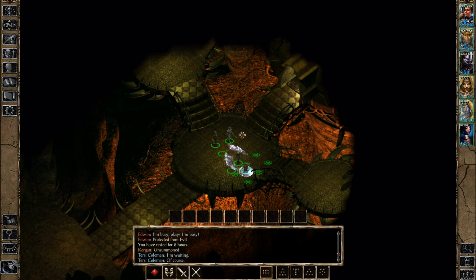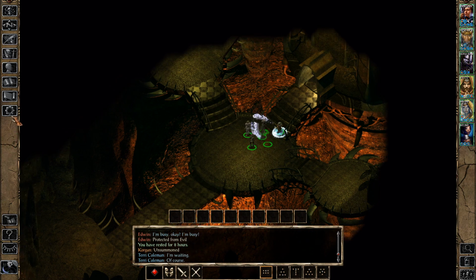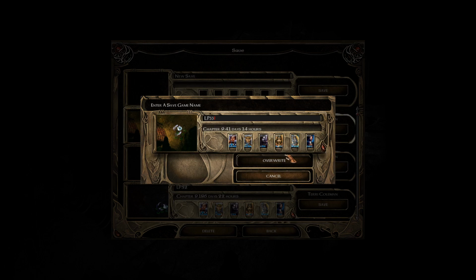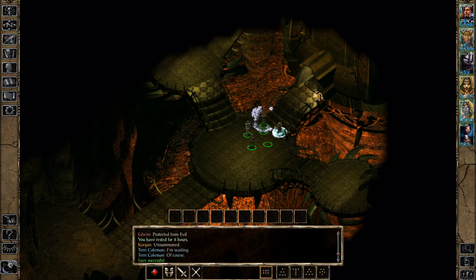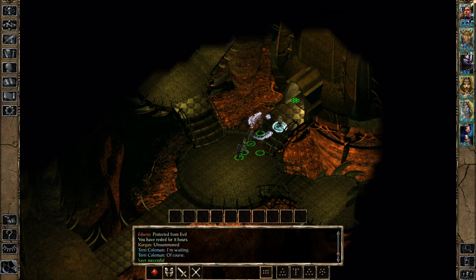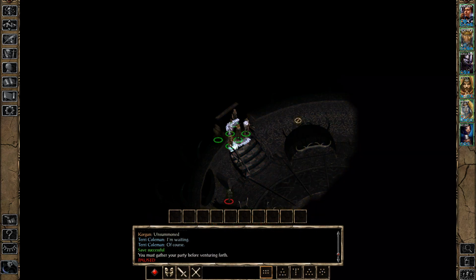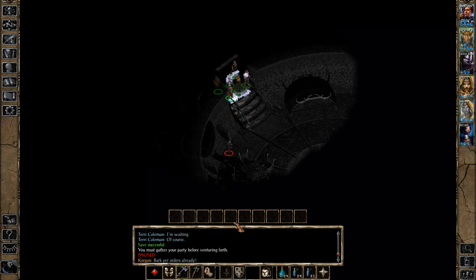Drow Barracks. They seem pretty important, so let's save and let's go through them. I imagine the Drow Barracks are going to be full of Drow, and we're going to have to fight them. But that's just a random stab in the dark. Drow? Yep, there's Drow here. Right. I want you.